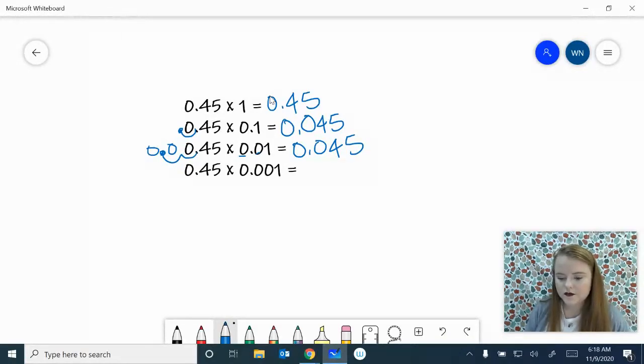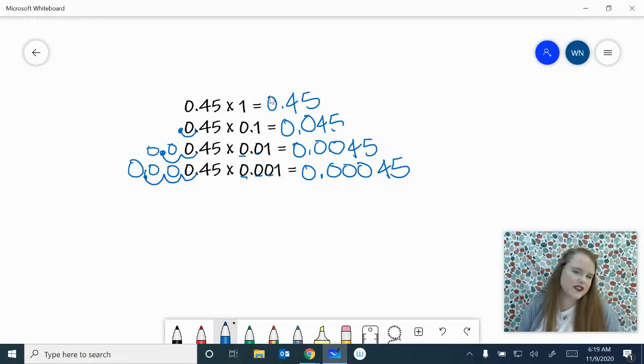Let's do another one. I totally did that wrong. I hope you caught it. I should have another 0 there. 0 and 0, 0, 45. Let's do the last one. 1,000. 1, 2, 3 zeros here and 3 zeros in 1,000. So we know 1, 2, 3 places to the left. That gives me 0 and 1, 2, 3 zeros, 45. I know this doesn't seem quite as easy as multiplying times 10, but really it is. It's just in the opposite direction. You're going to get lots of practice today.